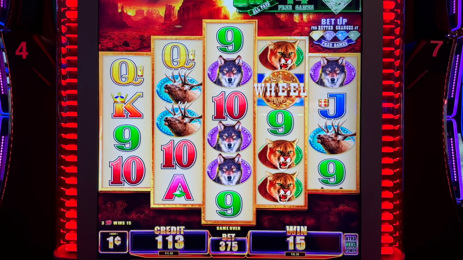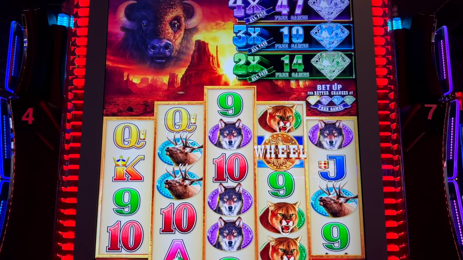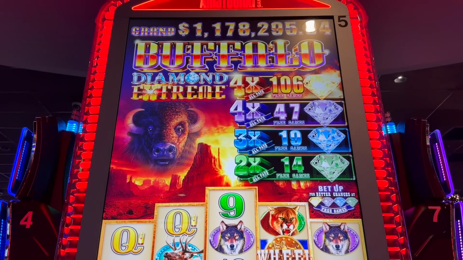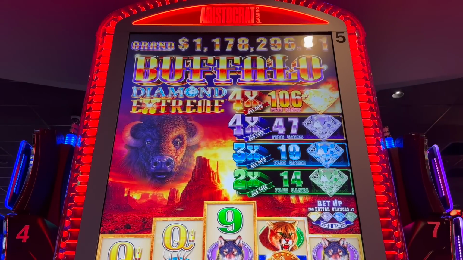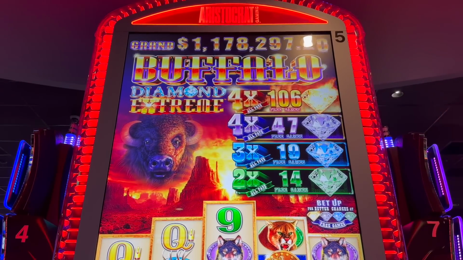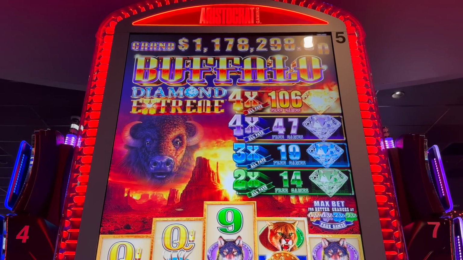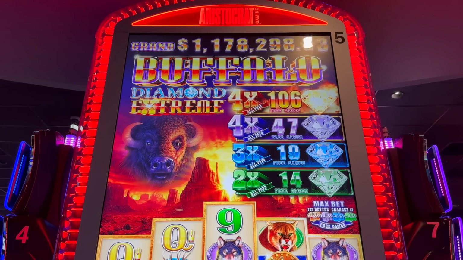All right. You guys, this is the massive floor to ceiling Buffalo Diamond Extreme here at Seven Feathers. They got it first, just know that. We did get one bonus. I could not imagine if you landed that 4X with 106 games, but hey, the fact of the matter is, somebody's gonna do it. So let me know in the comments below if it happens to be you.